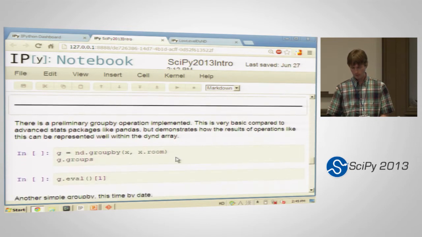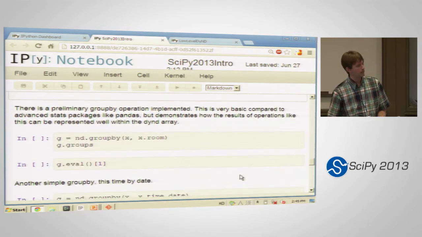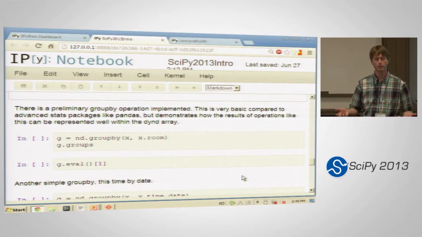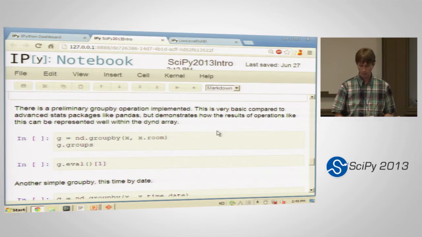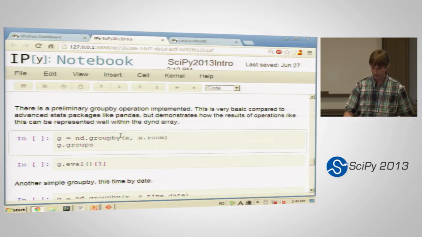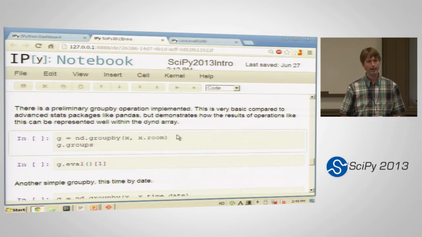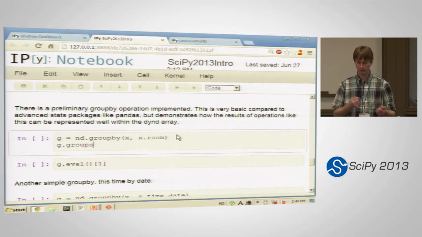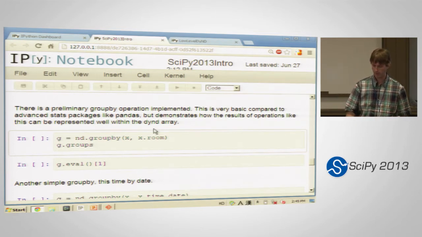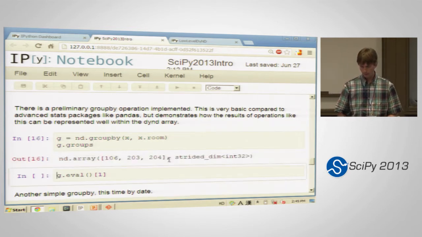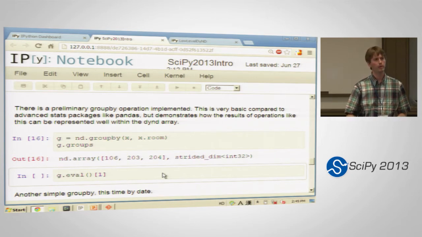Another operation that I've done a little bit of work on is a very simple group by operation. What it does is it takes the array of data and then an array of by, what we're grouping by. In this case, we're going to group our data by the room number. There were 3 room numbers in our tiny data set.